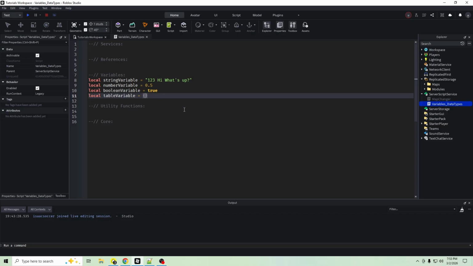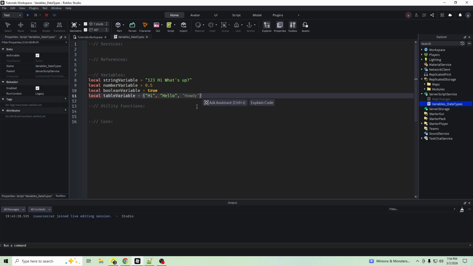If I wanted to make a new table and put, let's say, text in it, I could say hi, hello, howdy, and there you go. It's still a table. It's still a list of different string values.